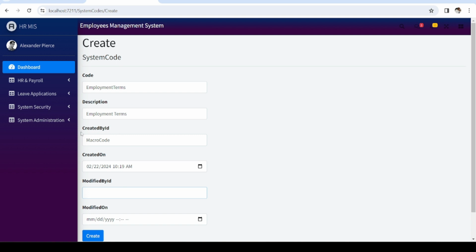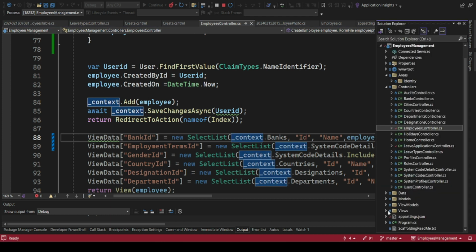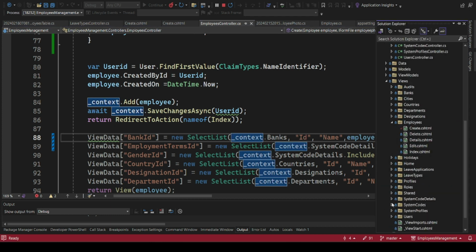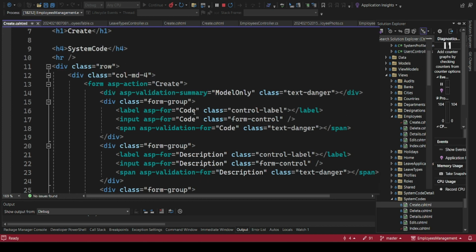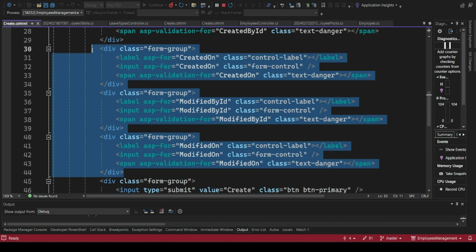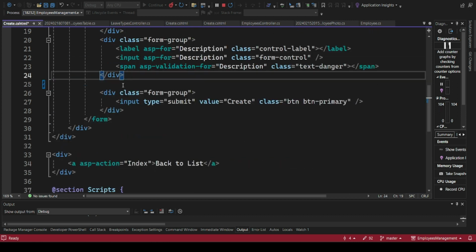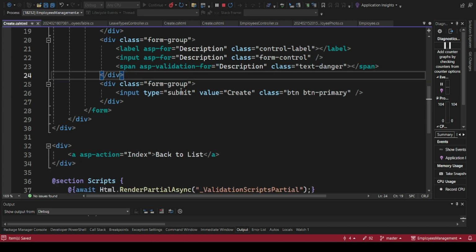actually what we can do, let's change this under system codes. Let's remove this here. So I'm going to go to our system codes, then under create, we should actually remove created by and modified by. You see these ones? You're going to remove all those and even the created by, because these ones should be updated on.